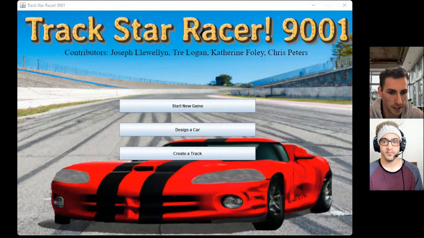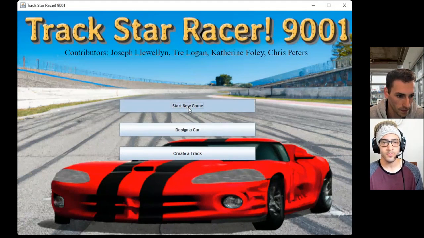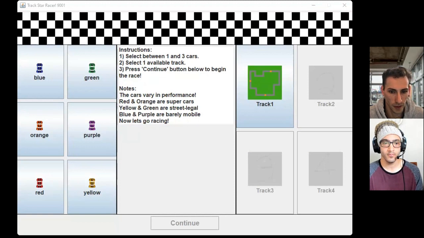In this assignment, we created an animation of race cars competing on a circuit racetrack. There are a number of cars to choose from, each with different performance values that affect their speed over the course of the race. Here we can select up to 3 racers to participate in the simulation.